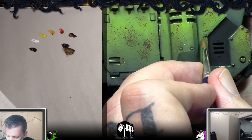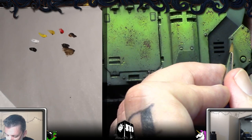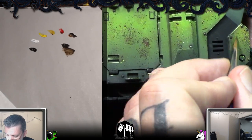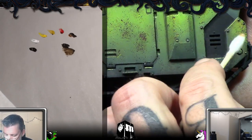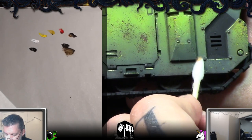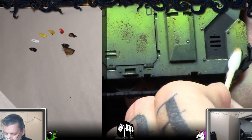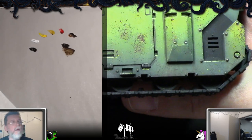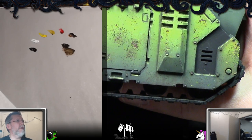Right. And come back in and make sure that I just feather this stuff around the rivets so I don't get that kind of circle of color. I can just do like this. Grab a Q-tip, smudge it with a Q-tip, and get back to where I started. If I'm like, oops, that didn't work, now I've erased it.